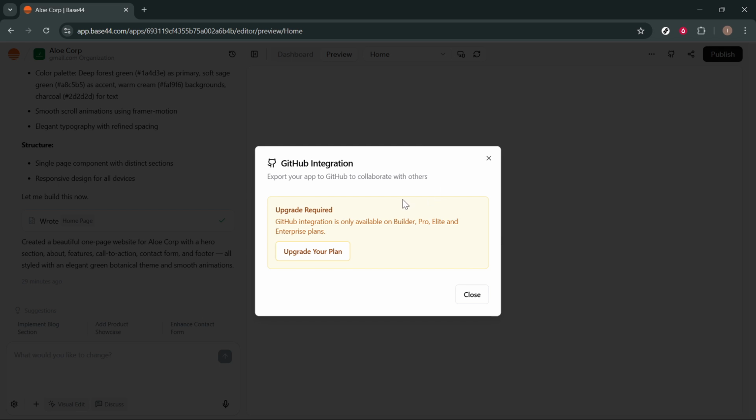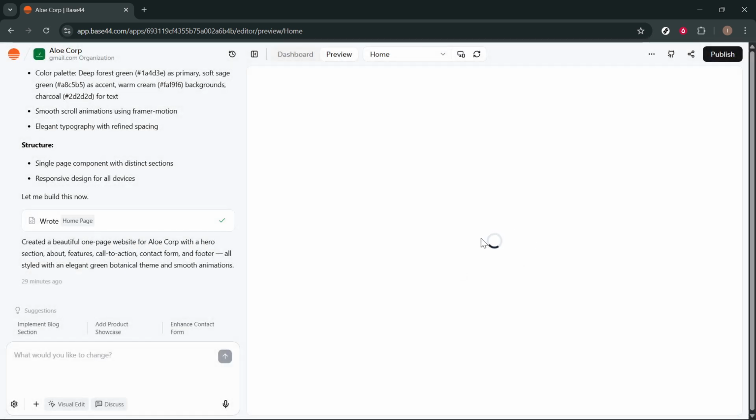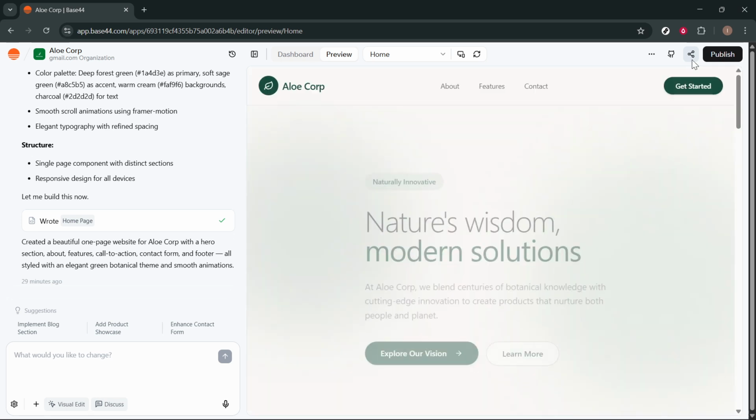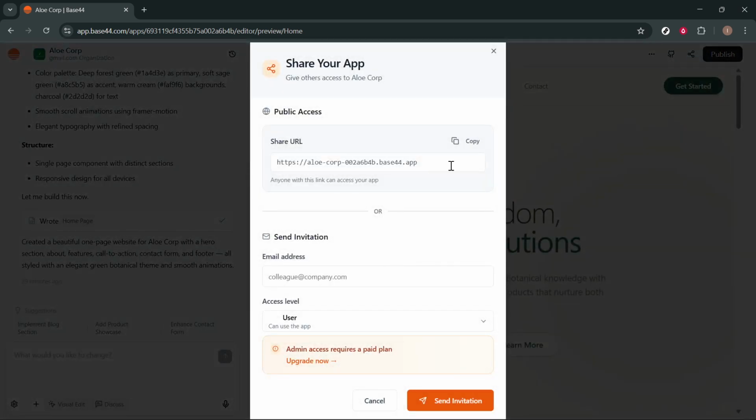Next, choose Export to GitHub. This sends your project to your repository so you can track changes, collaborate through pull requests, and connect to CI workflows. It's ideal when you want version control rather than a one-off archive. Export to GitHub keeps your code in a single source of truth with a clean history, which makes reviewing changes and rolling back safer and more transparent. If your organization already uses branches or automation, this export fits right into that workflow.